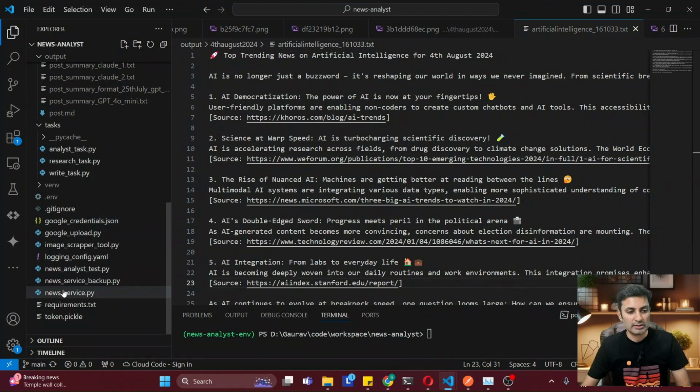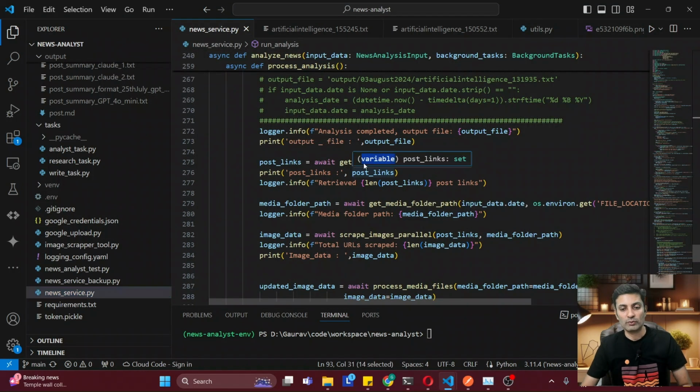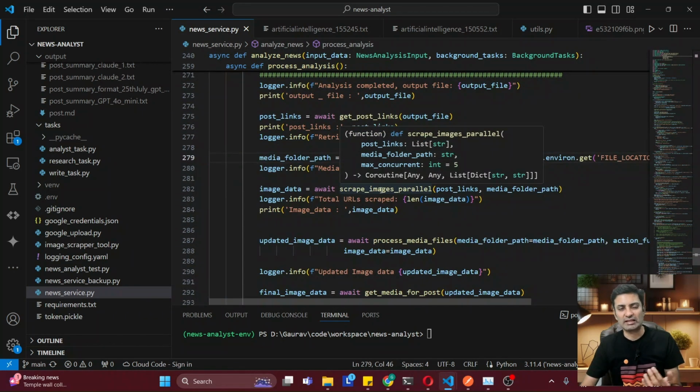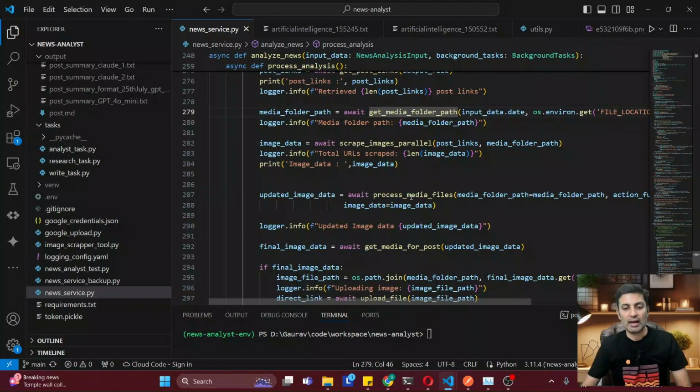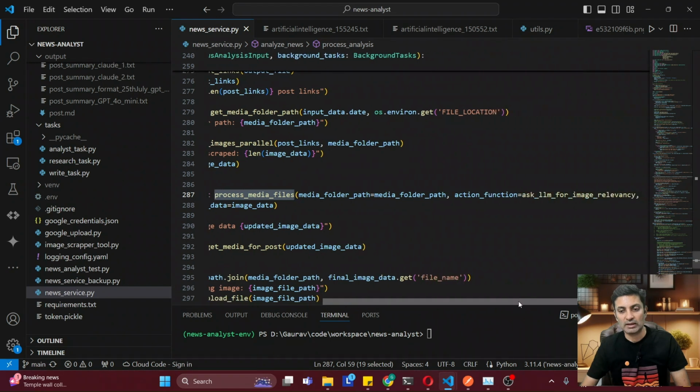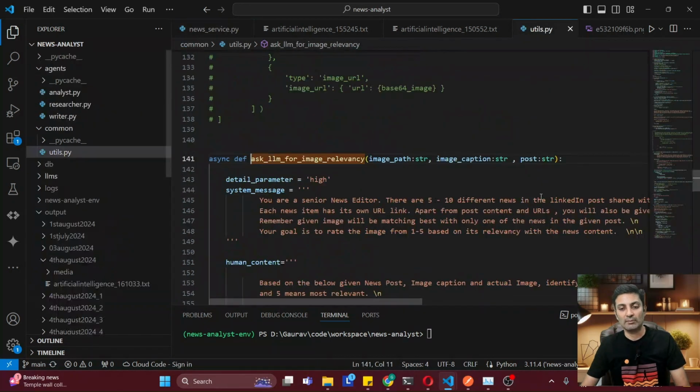Okay, so once we get the post link, we scrape the images, download all the images from those links, and then process those media files. In this process for media files, we ask an LLM.